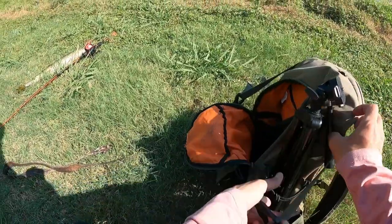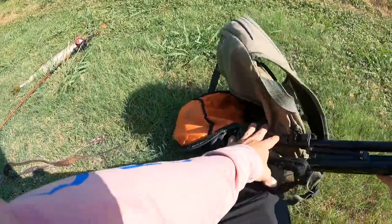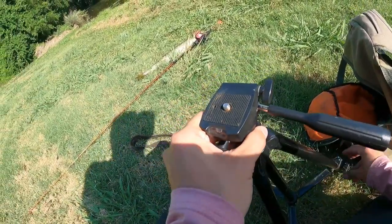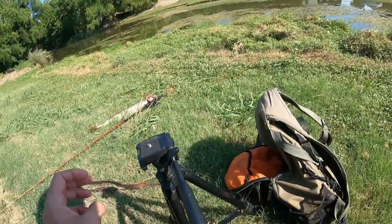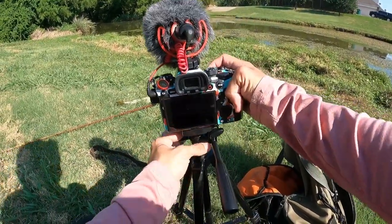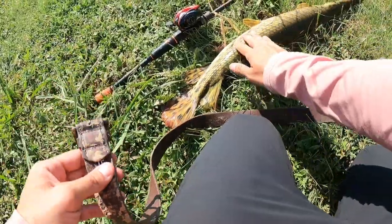This guy was jumping like a tarpon in a canal. That is why I love these fish. I have yet to catch a bass that does anything like what these gar do. They're so hard to keep on the hook too when you have them like that. You gotta love it, man. You gotta love it. Beautiful, beautiful scaly creature.